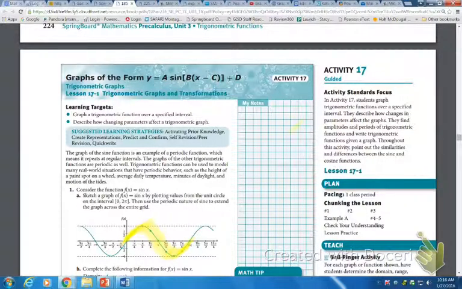Now, the questions they asked: what is the domain? What are all the possible x values of this function? What's it doing as it goes to -infinity? What is it doing as it's going to positive infinity? What x values is it picking up? All of them, right? So it's waving to -infinity, it's waving to positive infinity, so the domain of your sine function is all reals, or you may have written an interval with infinity.